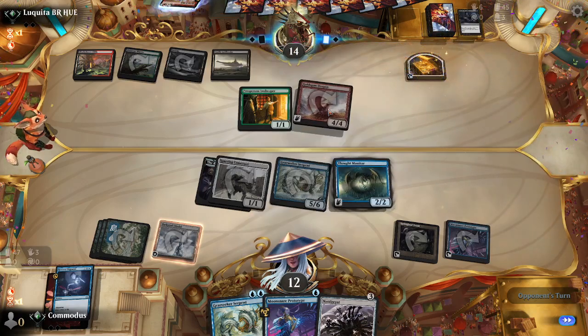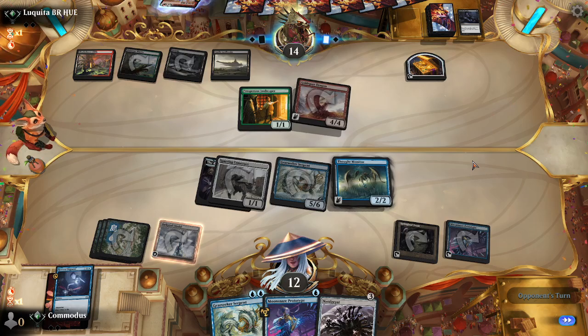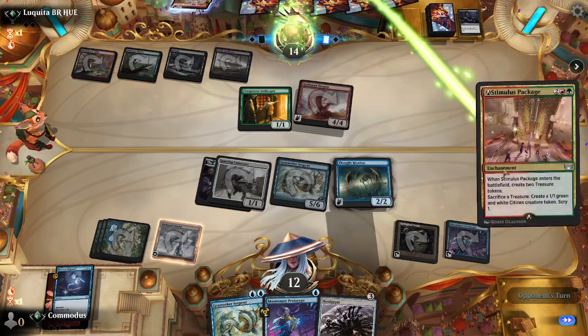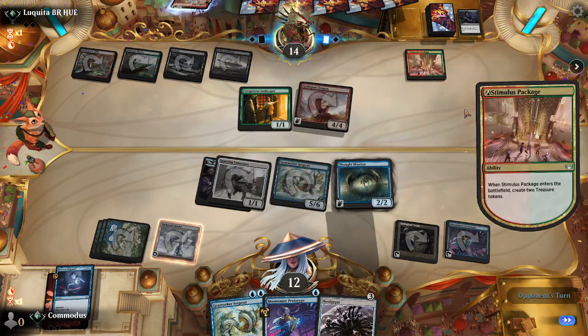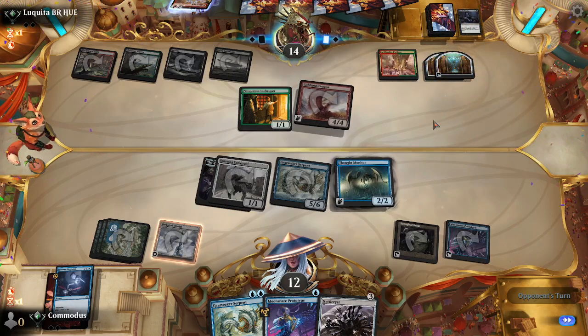They're comboing with this stupid Gold Span Dragon, which is, I mean, good for them, I guess. What stimulus package? Oh, it makes 2 treasures? Brutal. So I guess they're gonna make treasures.